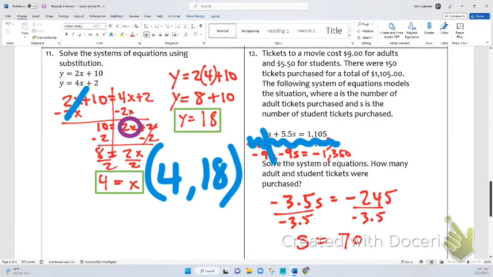If there was a total of 150 tickets that were purchased, then in order to find how many adults went, you simply do 150 minus 70 using a little bit of common sense. That will give you 80, so that means there were 80 adult tickets that were sold. So the A again stands for 80 adult. The S stands for 70 student tickets.